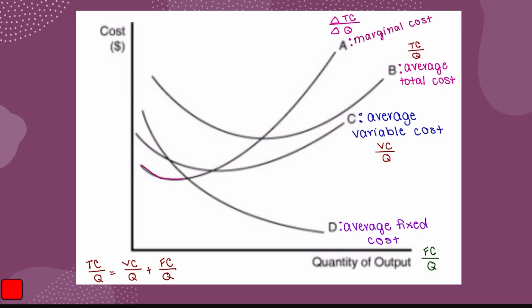And your marginal cost curve is intersecting your average variable cost at the minimum point, and then it's intersecting your average total cost curve at the minimum point as well. But that's just more of like a side note. You can mathematically solve that if you really wanted to, but these are the different cost curves, and this is just the general formulas for how to solve them.